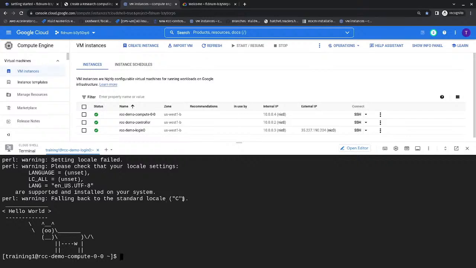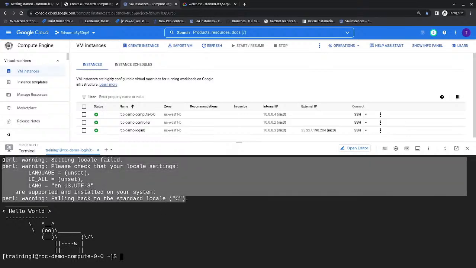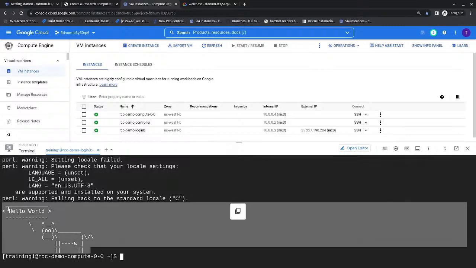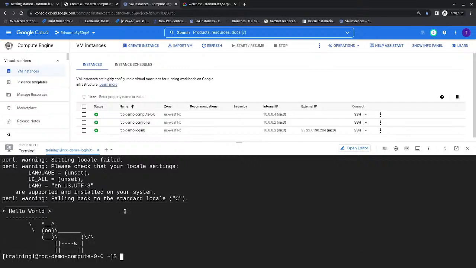So you might see some warnings coming back to the screen. Don't worry about that. But you can see it did run our little cowsay command. So that's the basics of doing an interactive job. If you're doing research kind of work, interactive jobs are really helpful if you're trying to develop your workflows, to figure out what resources you need, how you want to execute your jobs.